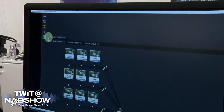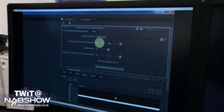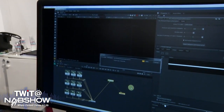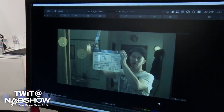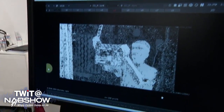And so how does shooting with an array of 9 smaller cameras let you do things like relight, refocus, change the perspective? Well, I can see how you could change the perspective because you just use one or the other of the cameras, right? Yes. I mean, the main novelty, if you want, is the depth map. Yes. So we can create depth maps for all cameras and, of course, also for the hero camera.